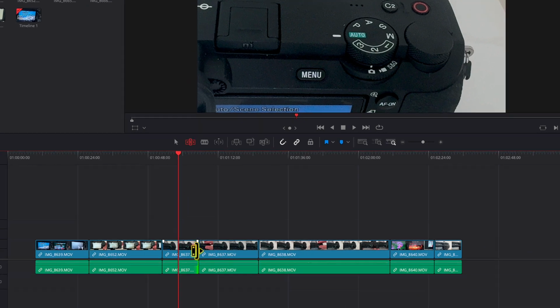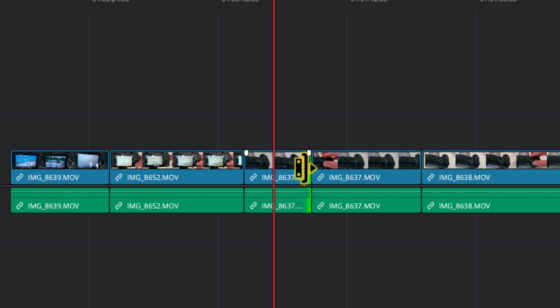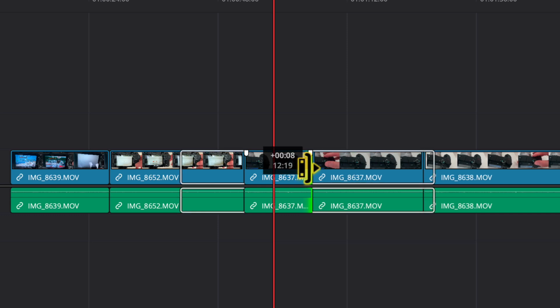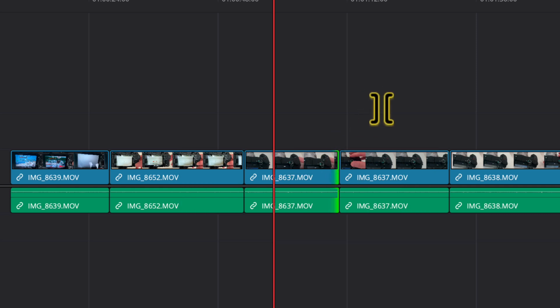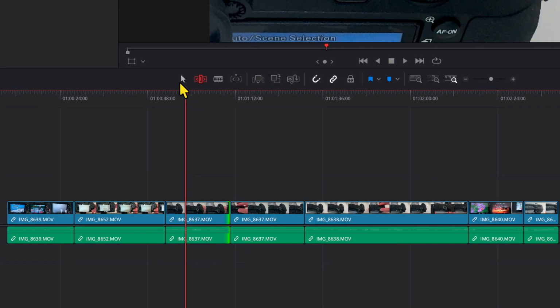It also offers the same thing as we had in the arrow mode, the selection mode. So if I click on the edge of this clip and drag it to the right, it's changing the length of the clip. But notice the difference between this and the previous mode: it's not creating any gaps. It's actually pushing everything along. So it's like a sort of magnetic or sticky mode, I suppose.